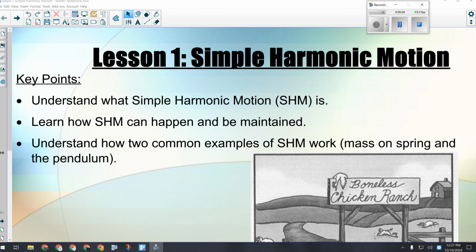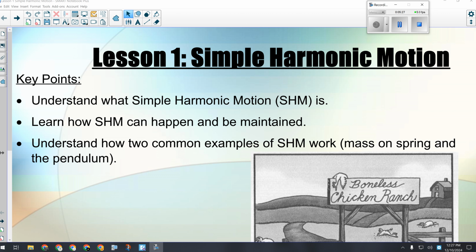Like if I pulled it 1 centimeter and it took 2 newtons, how many newtons would it take to go forward? 4 times as much? Okay, it's always linear. The further I compress or stretch a spring, it will linearly pull harder to get back. That's crucial for simple harmonic motion to happen.